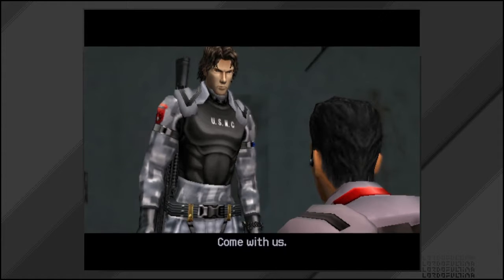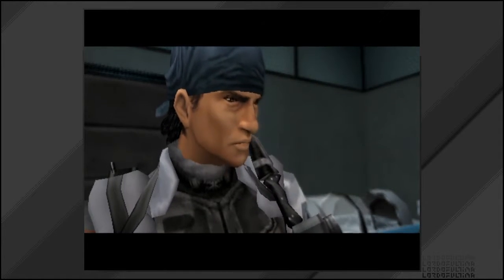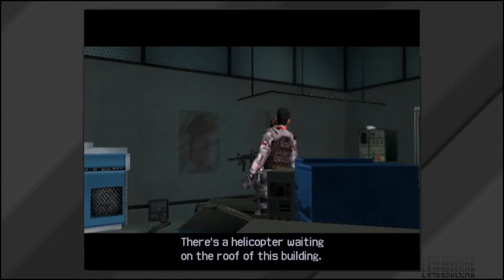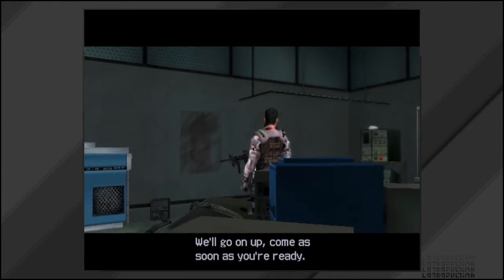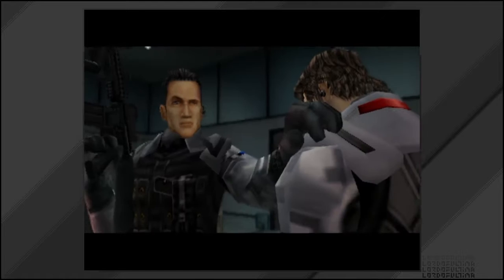Come with us. Actually, Phileo, let me. Has been waiting for a chance to see how good you are. Phileo, we need to move out immediately. There's a helicopter waiting on the roof of this building. We'll go on up. Come as soon as you're ready. Let's go.